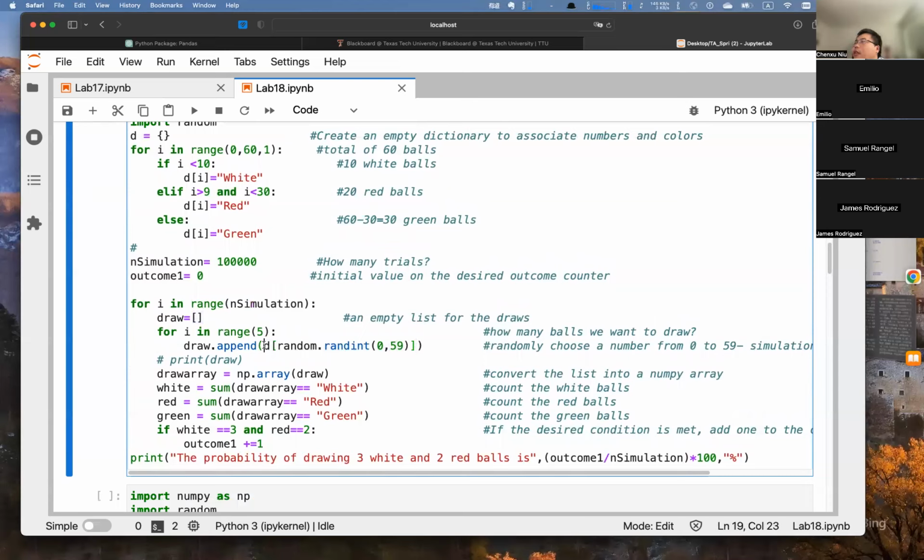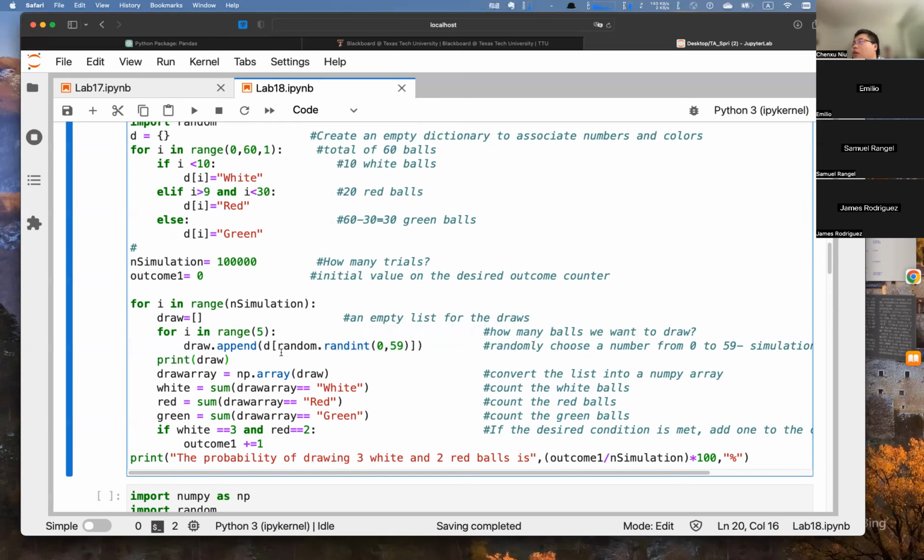Because D is a dictionary, in the square brackets the index would be a random number from 0 to 59, and D of that index would give the value: white, red, or green. So there would be 5 elements, because here we iterate 5 times.